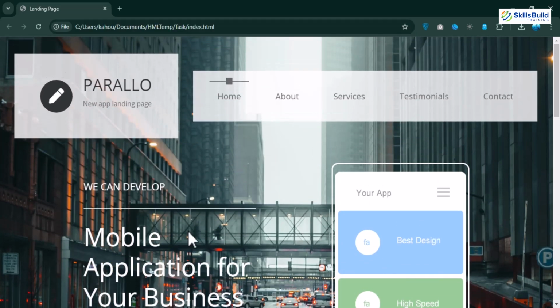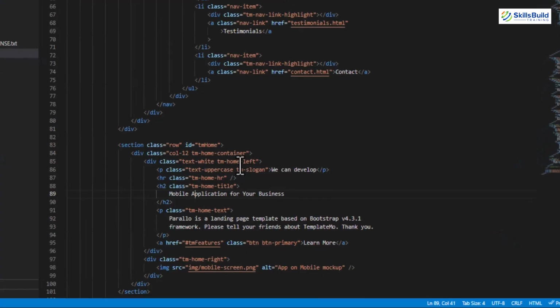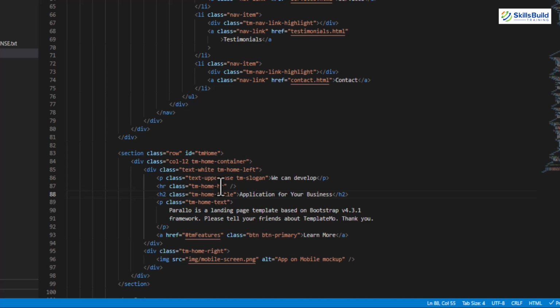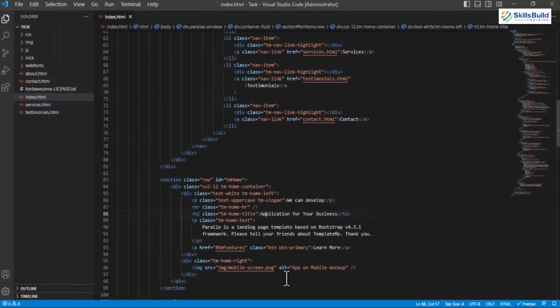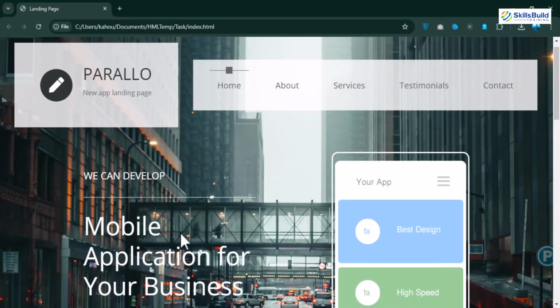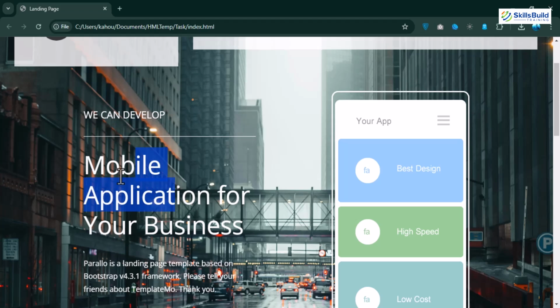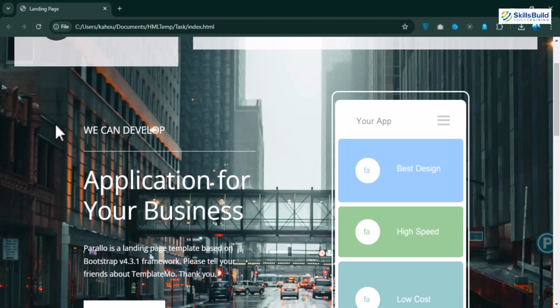Now, if you want to modify the code, I am moving back to the editor and performing some modifications, like removing the word mobile, and after saving the file by hitting the Ctrl+S button from the keyboard, I move back to the browser. There, as you can see, I got the previous version of my project, and the modified version is not visible. In the traditional approach, I have to refresh the browser each time I make changes in my code. Now, when I refresh, you can see I got the modified version.